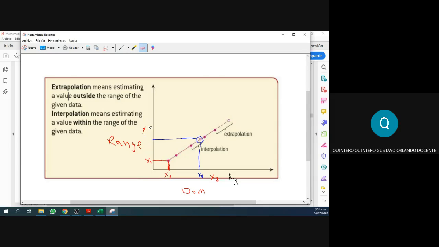All right, cool. Let's erase all of these. Extrapolating and interpolating. Now, what is that? You can use a model to try to determine values that you don't know. For example, the example that I just did. If you plot the cases of coronavirus in Bogota from the past 3 months and use that model to try to define what is going to be the amount of infected people in the next month, so in August, that is called extrapolating. Because you're using the model and finding a value outside the range. Did you see what I mean?